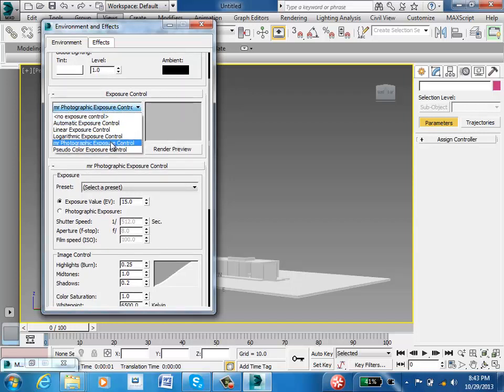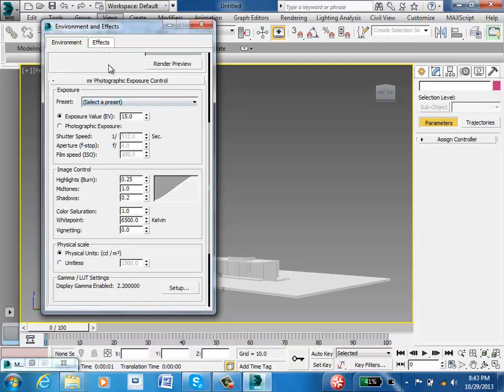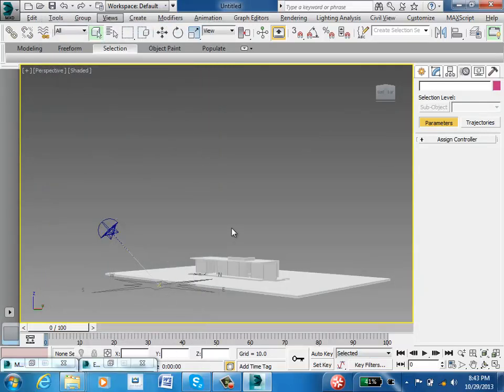So right now we have the MR photographic exposure control, and right underneath that is the rollout. We can define it by an exposure value, but it also allows us to do photographic exposures. If you're familiar with photography, for instance, the time that the film is actually exposed to light, if you increase that, then more light hits the film and it gets brighter. So what that translates to with their very simple system is that the lower you set this setting, the longer the exposure. So let's get into a view where we can actually see that.